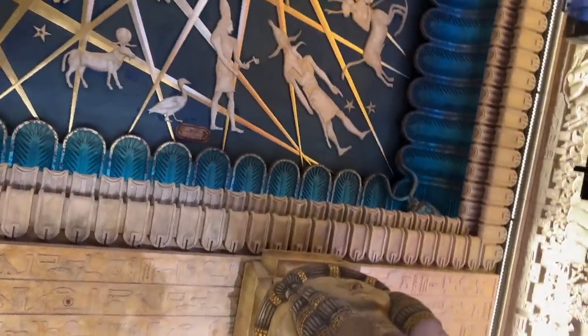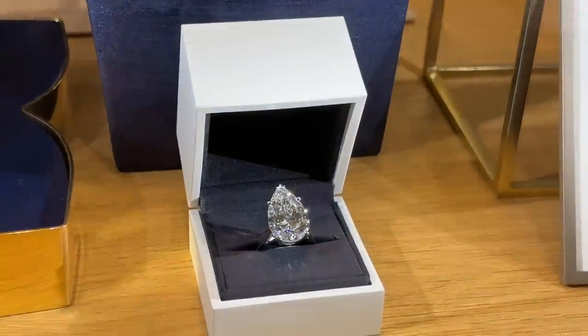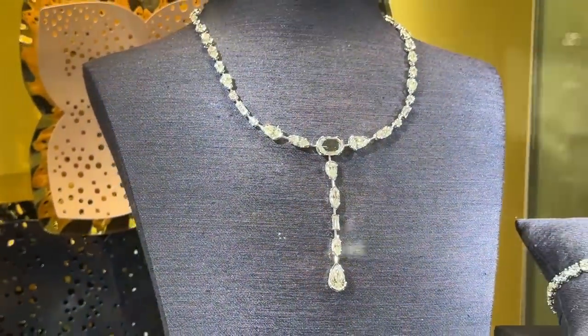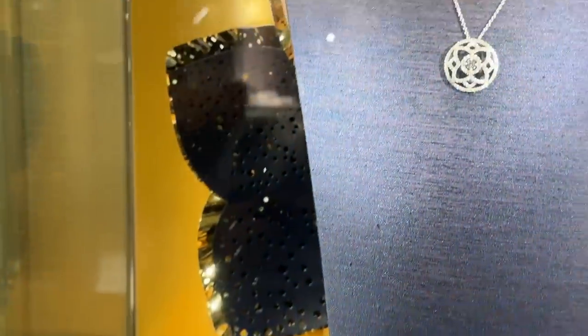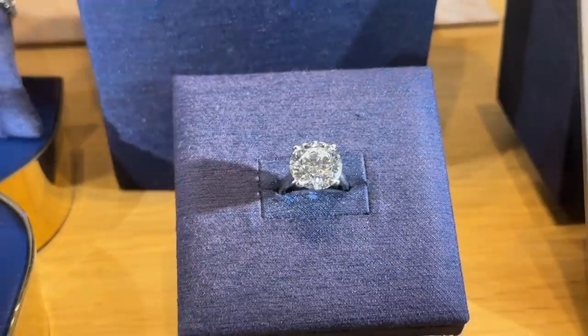We've only just managed to get out of the house and it's currently 6:45, so it's actually kind of late. I'm going to give you two seconds to guess where we are - the clue was in the ceiling. We're in Harrods, of course! I feel like I come here every other day because it's close to home. You can just do everything in Harrods - the other day I had a massage here. My boyfriend's currently at De Beers looking at the ring he's going to buy me. Look at the size of that diamond - and look at this necklace. The jewellery they do at De Beers is actually so stunning.